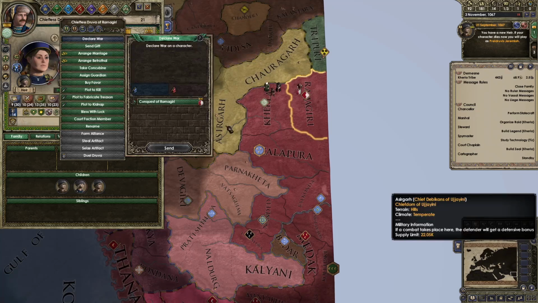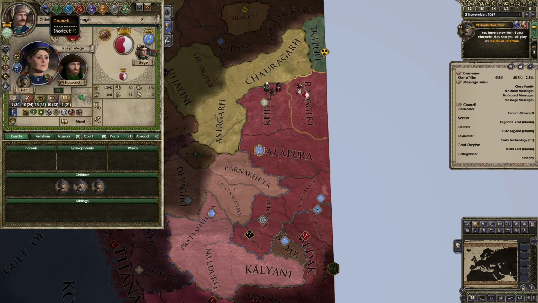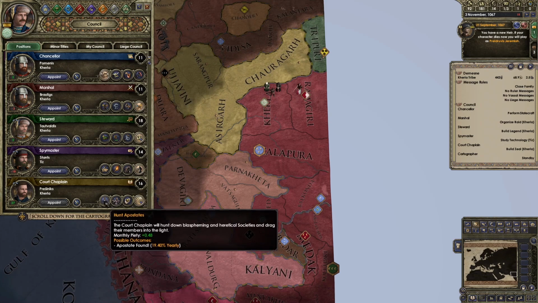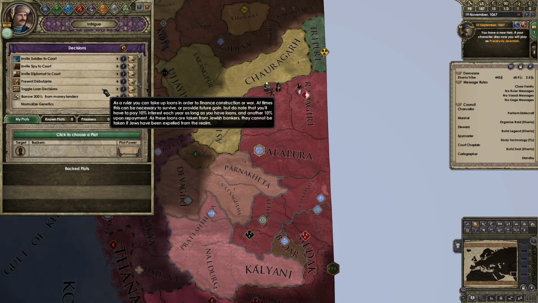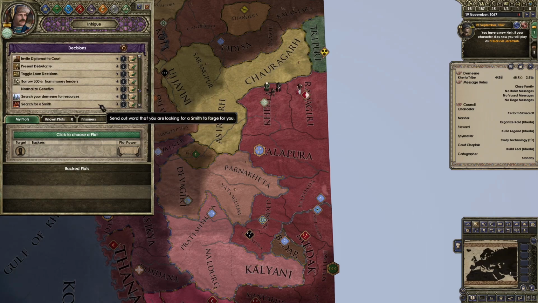What do I need to be able to grab your shit? Conquest of Ramagiri, we need 50 piety. Okay, fair enough. We could flip over to Hunt Apostate, which would obviously give a lot more. Oh, it doesn't? Oh, wow, that's almost double the. Fair enough then, never mind. Forget what I said. Have we got any sort of religious opportunities? Anything we can do to gain any piety at all?